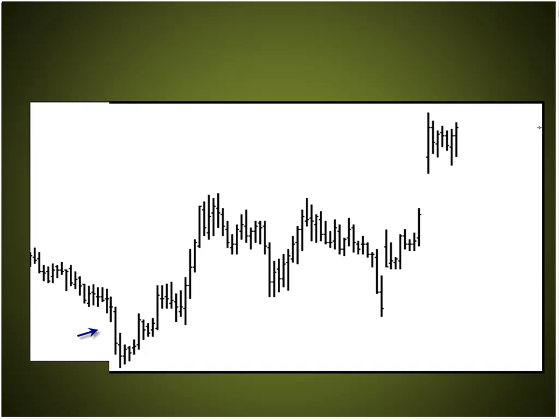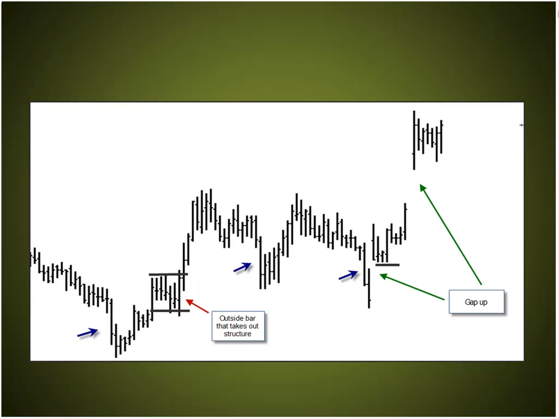Let's take a look and see what I see. I see an outside bar that breaks above market structure right here. This outside bar produces an up move, and then the low of the same outside bar right here offers support in this energy coil or trading range. See price come back and test it. There's our first wide range bar. Sometimes we call these bookends. Offer support. Now we take off.